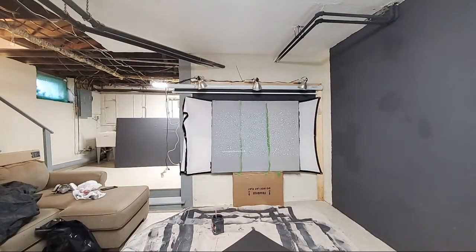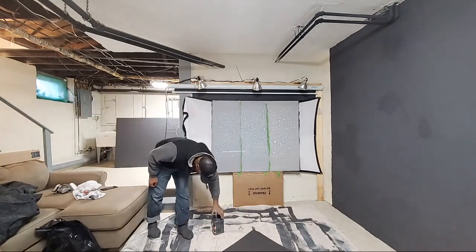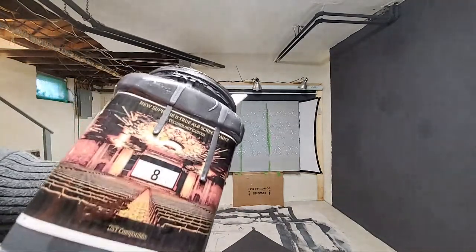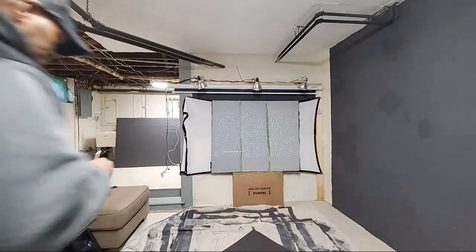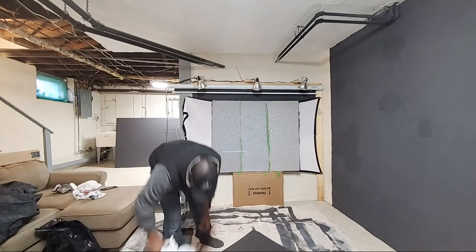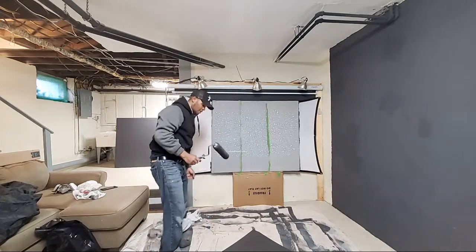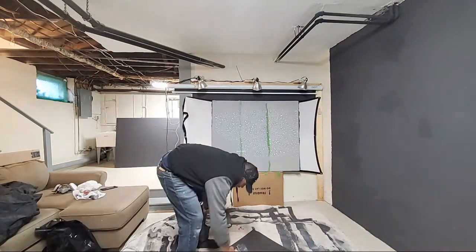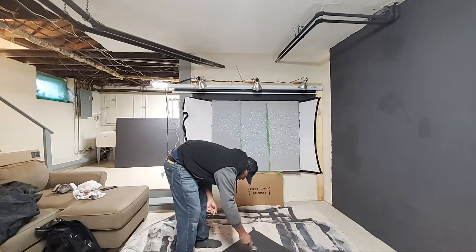So, what we're going to do is take the Supreme 8, which I have here. My hand's messy. We're going to take this right here, and we're going to coat it right down the side of the screen. Not the whole screen, but just the side of the screen. All right. Stir this up real good. Then we're going to get our roller right here. We're just going to put a little bit on here. You're not going to see this part of rolling it on, you'll see the other part. Put this on the roller.